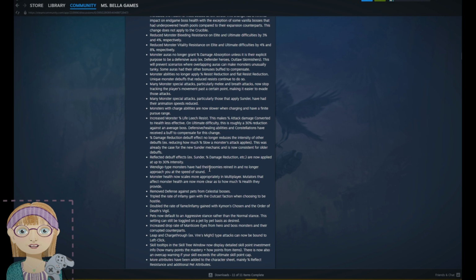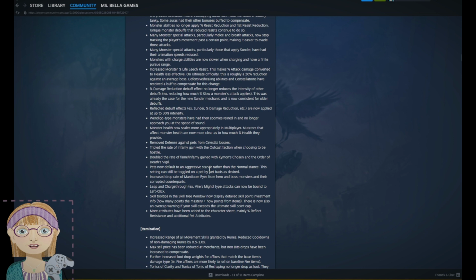Increased drop rate of mana core eyes from hero and boss monsters and their corrupted counterparts. Leap and charge through, example Buyer's Might, type attacks can now be bound to left click. Skill tooltips in the skill tree window now display detailed skill point investment info. How many points from the mastery plus how many points from items. There is now also an overcap warning if your skill exceeds the ultimate skill point cap.